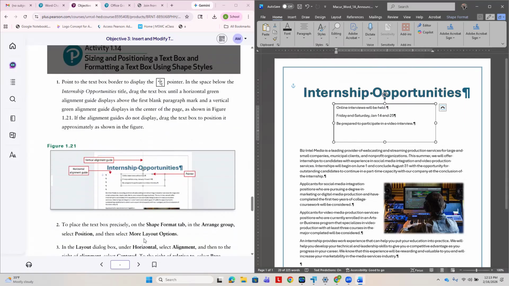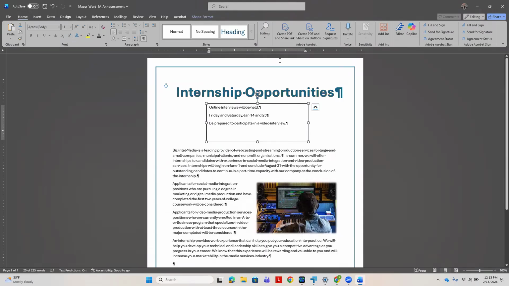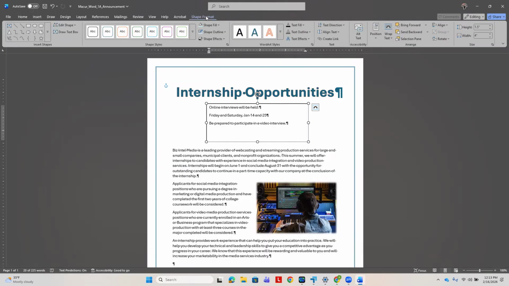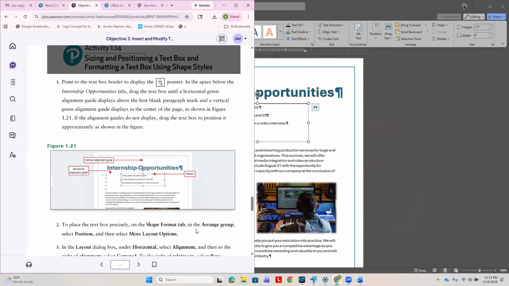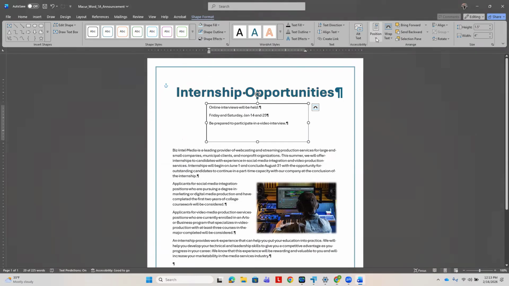We're going to do shape format now, and then the arrange group. We want position and more layout options.